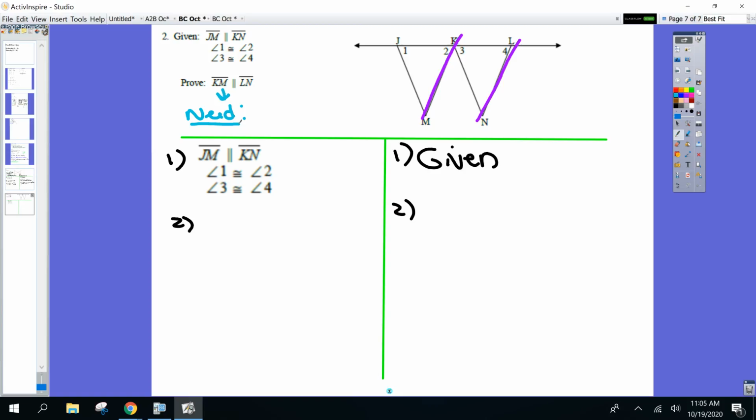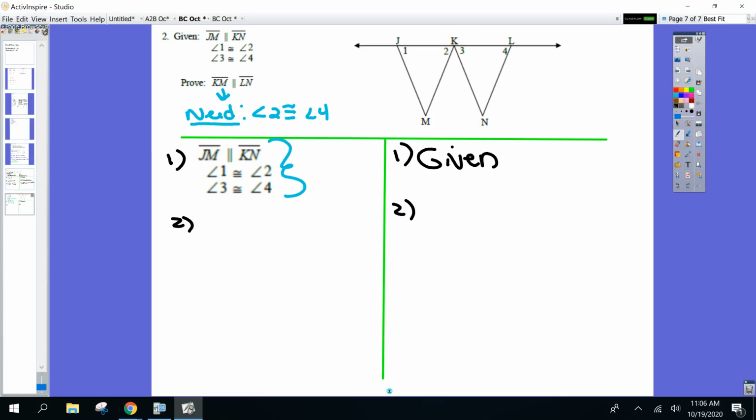All right, so 2 and 4. What am I going to need to know about 2 and 4? They need to be congruent or supplementary. Okay, that's your goal right now. Using all your givens, somehow get 2 and 4 equal. Can I do substitution like I did on the last one? No. 1's congruent to 2, 3's congruent to 4, there's no substitution to use there. All right, so I got to get it another way.